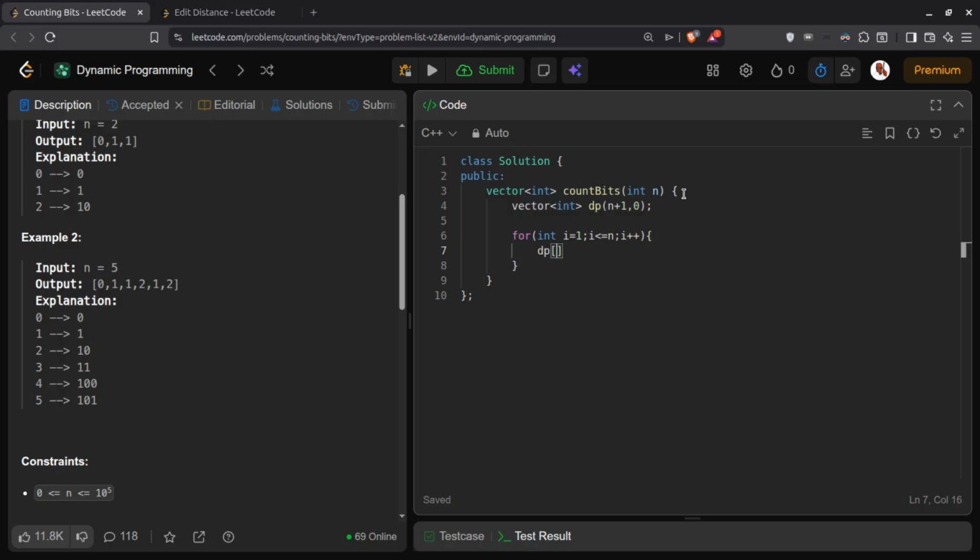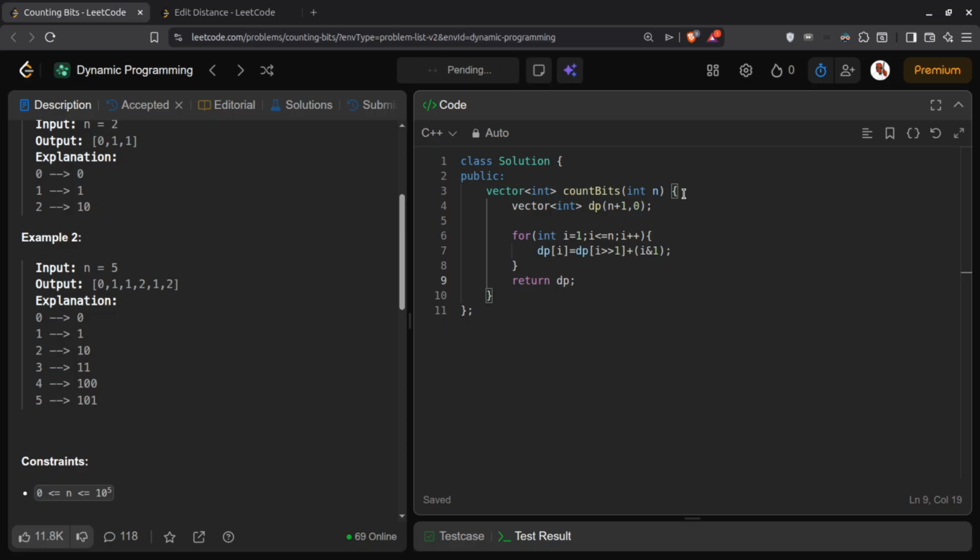Inside this, our main logic goes: dp[i] = dp[i right shift by 1] plus (i and 1). What's going on here, I will explain to you.